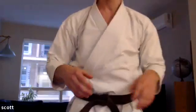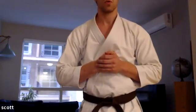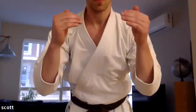For the breathing, we'll do fast in, slow out like we did before, okay? So keep in mind the hand tension this time. So try 5 of those with fast inhale, slow exhale. Like that.